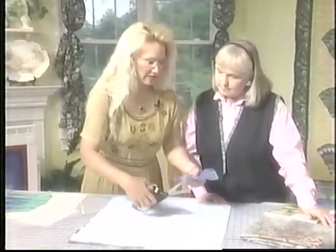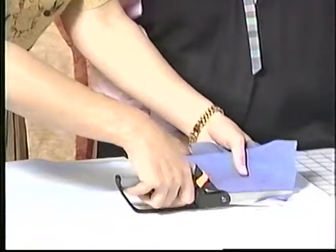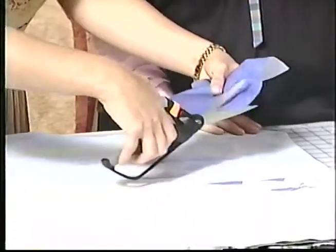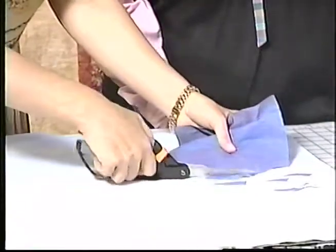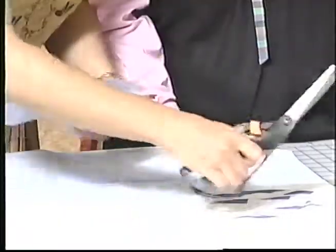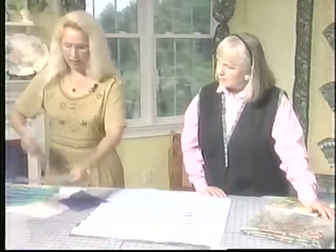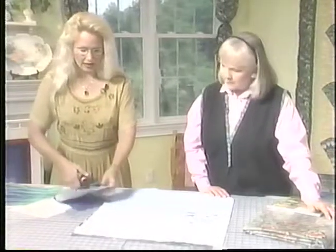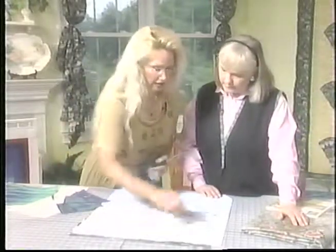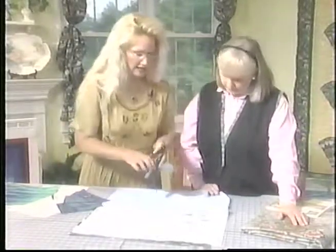I'm using the front part of my scissors, and I'm cutting right on the foundation. It's just that simple. So if I was going to create water, I can cut long, thin snippets that are sweeping back and forth, such as this. And I like to interchange my fabrics in the colors, so I would mix my colors up to get that nice impression. And by using it, it just is holding on by itself already.